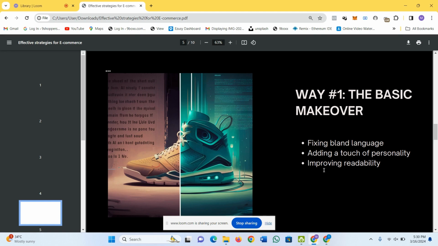I can give it a book I've written before and tell it to write a book on a different topic, and it's going to write it the way I want to write it. That's the power of what AI can do. With that, I can simply duplicate myself and create a copy for a particular product. I can say create a copy for a shoe or maybe a sewing machine, and tell it the way I'm going to write it.